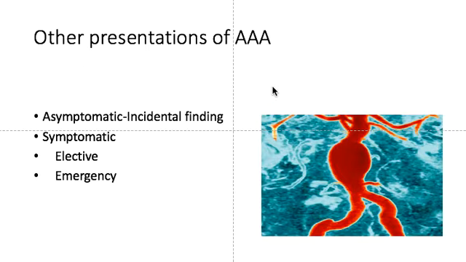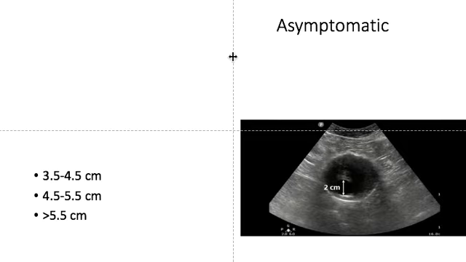You do a scan for something else and you find an aneurysm. What are you going to do? Of course, you may do a CT to get further information about the correct dimensions, but a good ultrasound will give all this information. And the primary determinant is the size. The secondary determinant, of course, is the patient's general health, but the primary determinant: if it's between 3.5 to 4.5, you observe the patient with an annual ultrasound scan. If it's not enlarging, you can keep on observing.